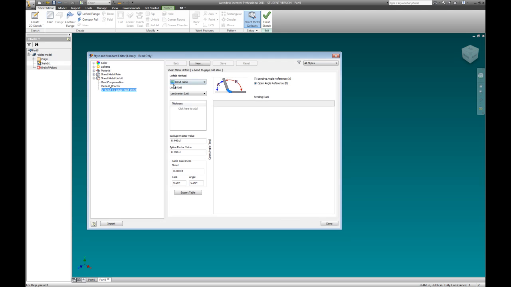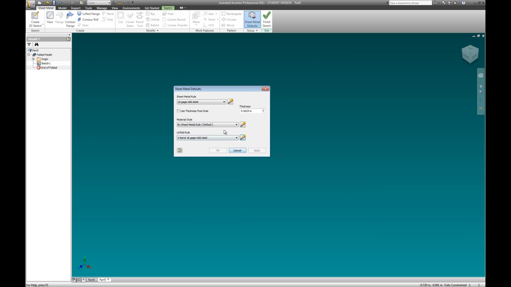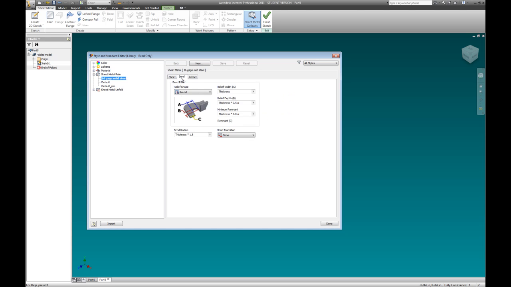So again, our V bend 16 gauge mild steel, if we look at that, it should be set on linear, and our value wants to be 4:1, and done. And do I want to save the edits? Yes. Okay, and we're going to check our mild steel just to verify with that. Okay, we got our 0.0625, and what I did, I just slid right in there when I was in that.